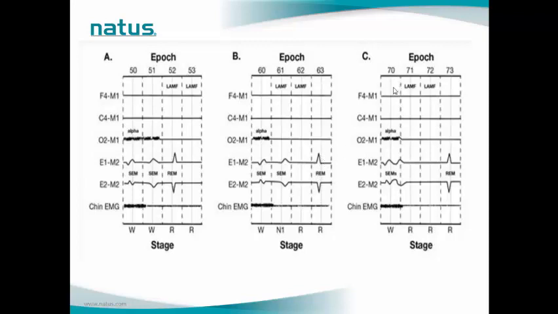C, epoch number 70, we have alpha, we have SEMs, and we have high tone. This is definite wakefulness. 71, we have LAMF and no alpha and absent tone. So we don't know, we have no clue. We keep it in mind and we go forward. 72, we have LAMF and we have no alpha. Tone is still absent, so we have no clue. We go forward to 73 and look if there is any clue for that. 73, we have a definite phasic REM episode as a result of the rapid eye movement. So we go back and score 72 and 71 as tonic REM episodes.